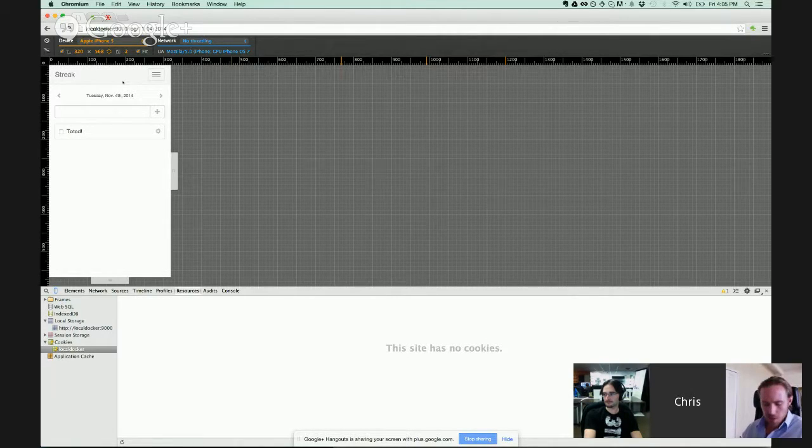How long would you say it took you from never using CanJS before to actually feeling pretty comfortable building stuff? I would say I was making decent progress after maybe a week.